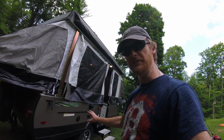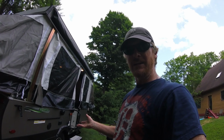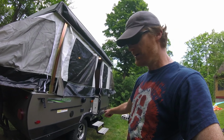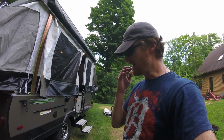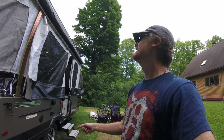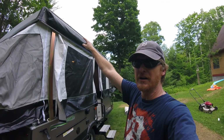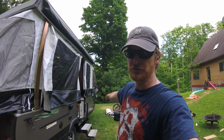Because it's so high off the ground, it's sold as an extreme sports off-road model. And it makes sense. I mean, these giant tires, 15-inch rims, light truck tires on it, it tows beautifully. I'm amazed how well and stable this thing tows. But it also puts it way up in the air. Like I said, I had to get a tall bottle jack just so I could lift it up. You can't reach the bottom of the frame with a regular jack. But it also means when all this is up in the air, I can't even reach the awning. I can't unzip that from the ground. I have to get a stepladder. I've actually bought a little two-step ladder.